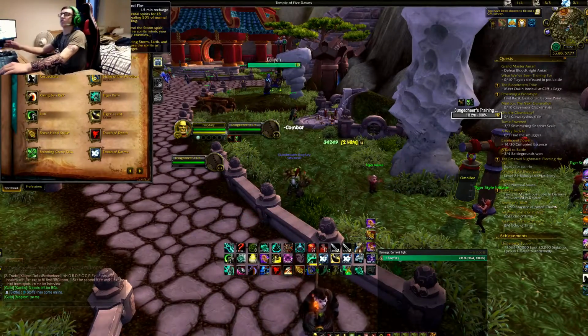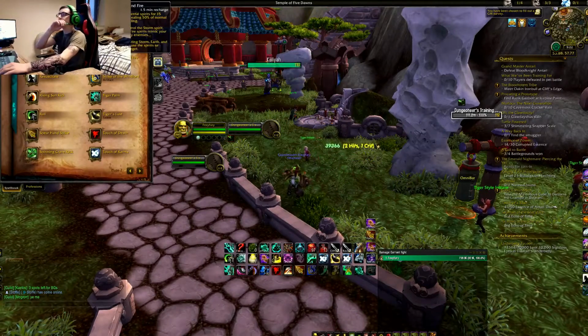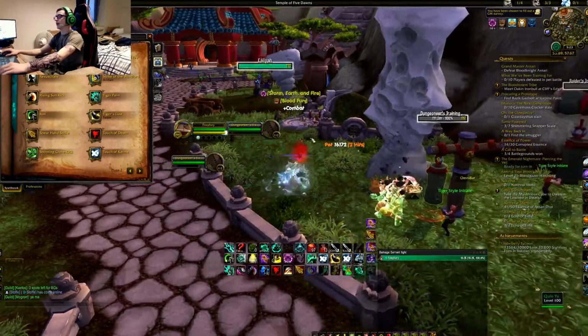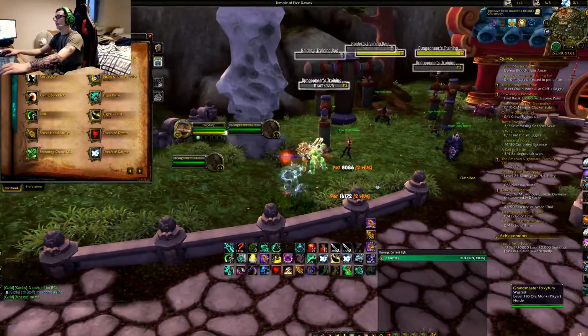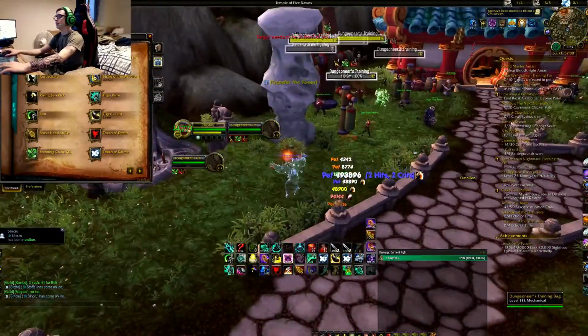So this is your SEF, Storm, Earth, and Fire. Excuse me. Split into 3 elemental spirits. So this is right here. This is Storm, Earth, and Fire right there. And you just start doing a bunch of damage. It's ridiculous. I love it.